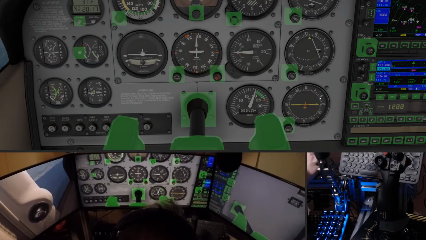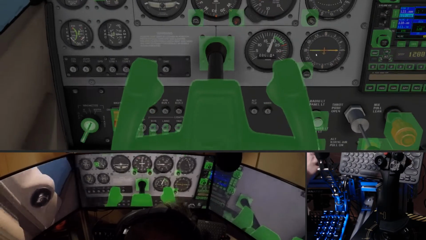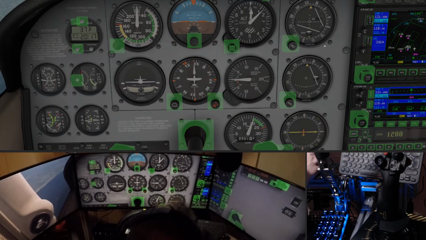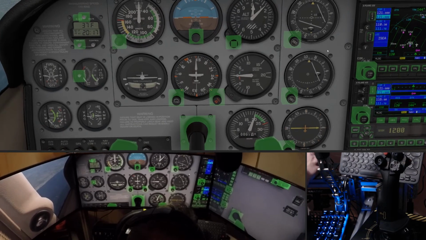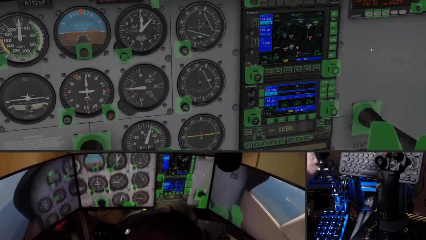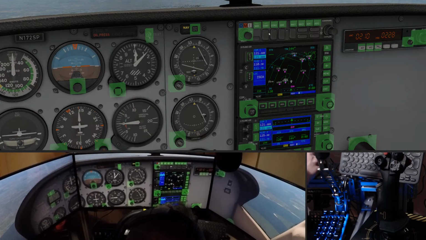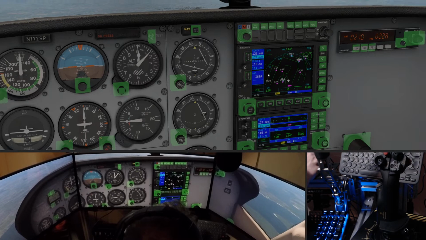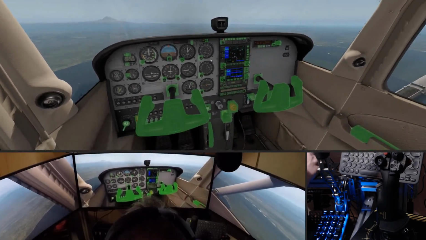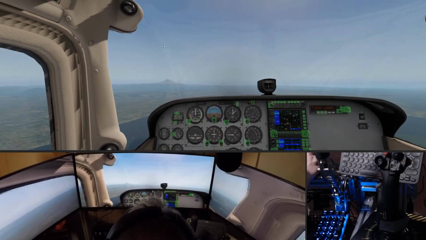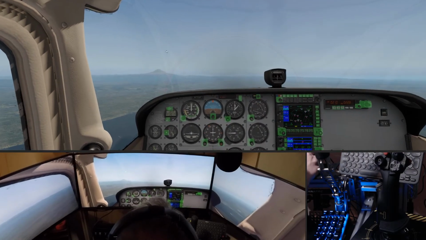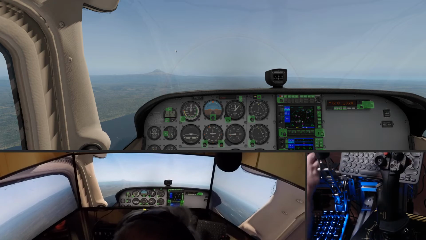Turn coordination. Pilot, audio panel, co-pilot. Okay, acknowledge that.